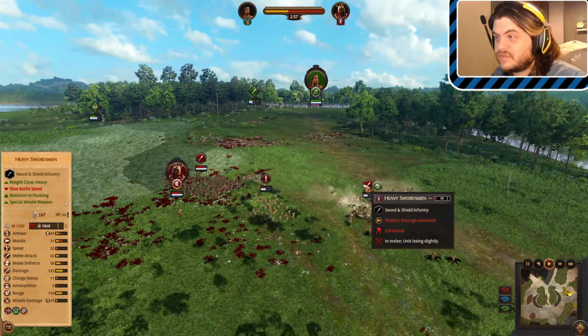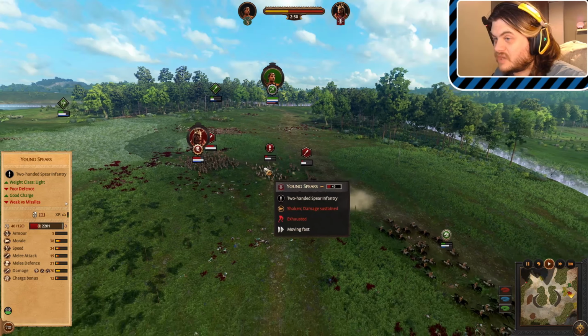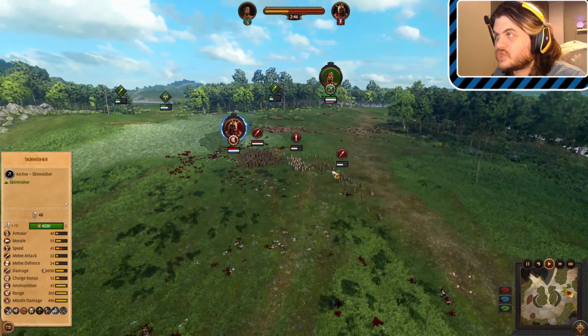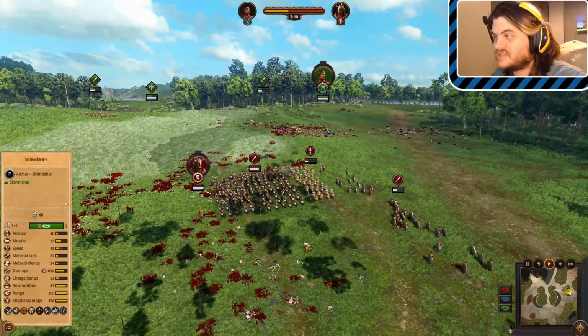That was a big hit on this heavy swordsman. Now they need to get out of there immediately before they get caught by this anti-large damage from the Young Spears. That wasn't enough to break the heavy swordsman, though. And the archer hero, he's really got to start killing some heavy swordsmen. He has to do this.